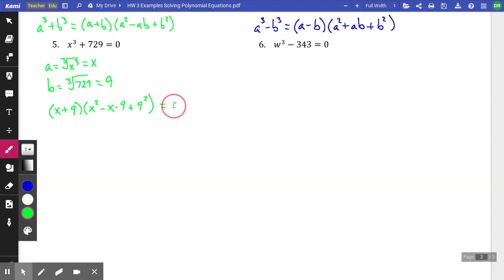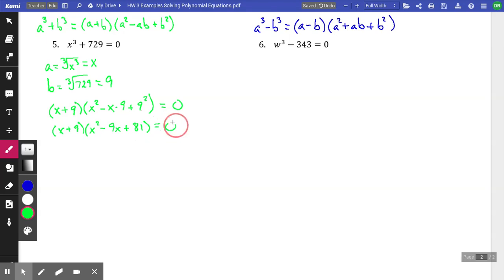Okay. We're going to simplify this trinomial over here. While we did plug in for a and b just like it showed us, we can simplify a little bit because we don't write it as x times 9. Well, more common way would be 9x, and then plus 9 squared, that is plus 81.